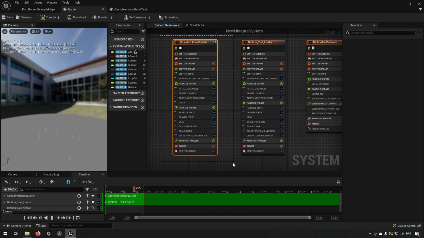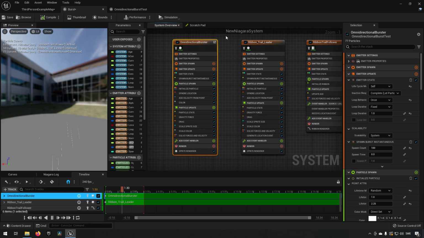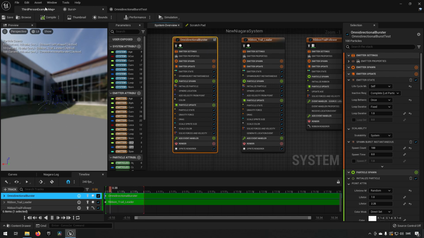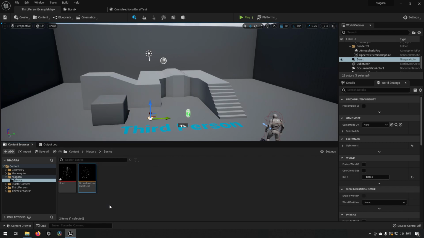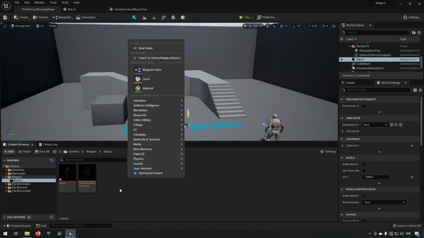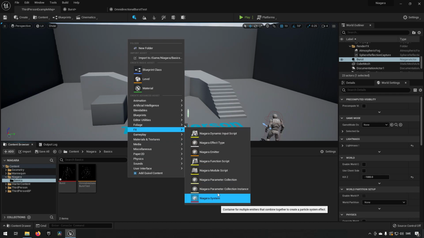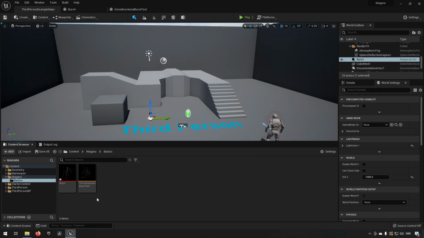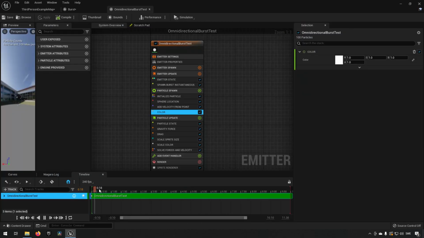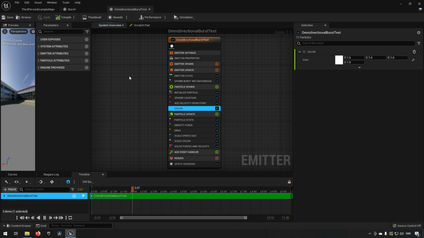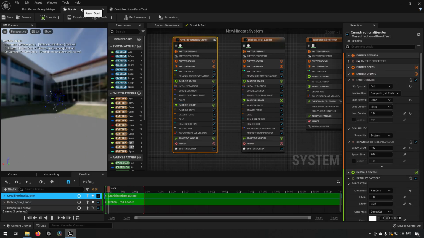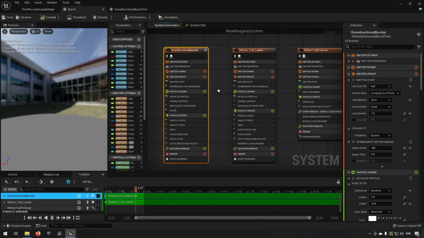I have this as a singular external emitter, which we can see over here. So this is the system, and this is the emitter. And as a quick side note, to create systems and emitters, you go to the FX part over here, and you see you have a system and you have an emitter over here. So this is actually the emitter that we have in the other system. So this one is used in this burst over here.